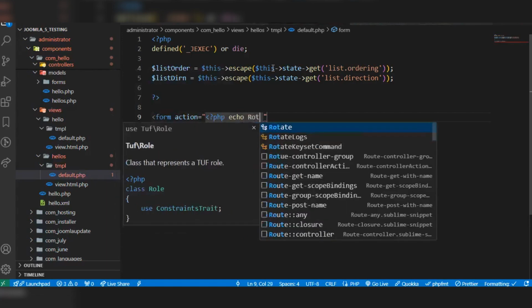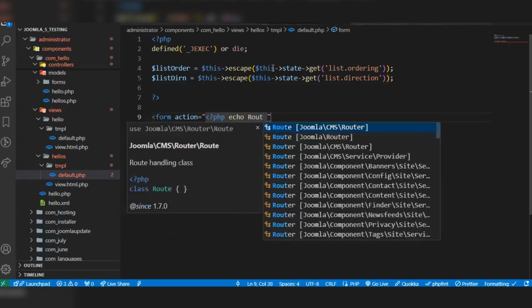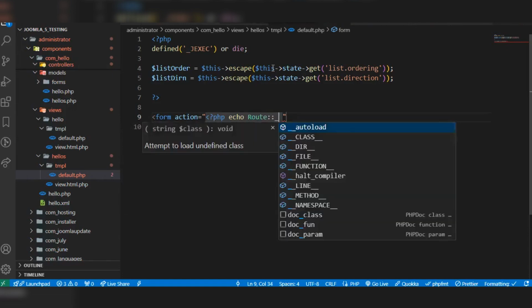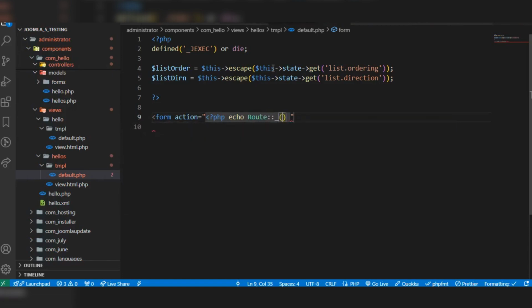So route index.php, and the option will be hello, our component name, and here we will give the equal to hello.